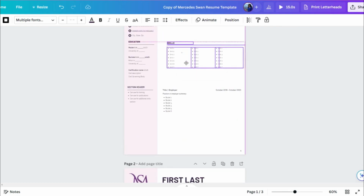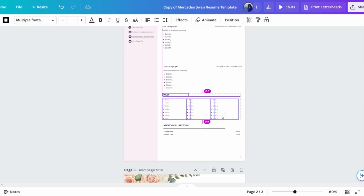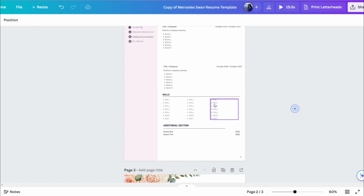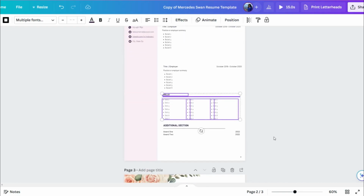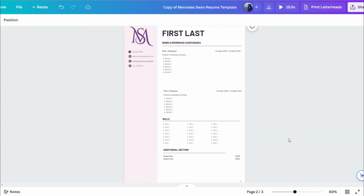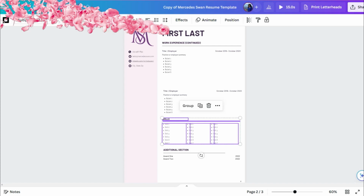Some people will put their skills on this last page. I don't love that because, again, the whole goal of this is for your resume to be easily skimmable. So somebody has to flip a page or scroll to the second page before they see your skills section. That ain't it. The goal is to be able to help somebody very quickly scan through your resume and quickly say, oh man, they do have the skills that I want. Okay, cool. Let's go back to the video.